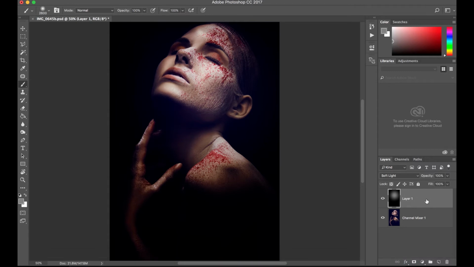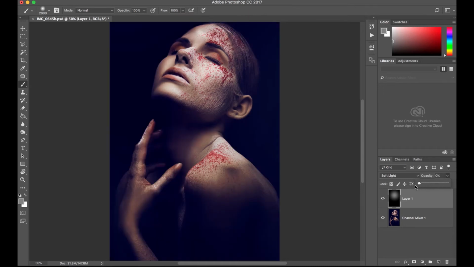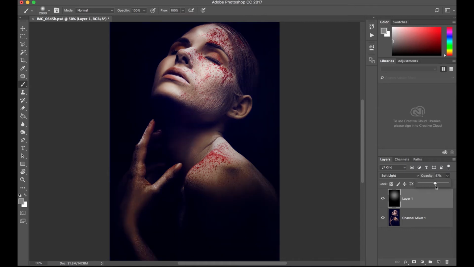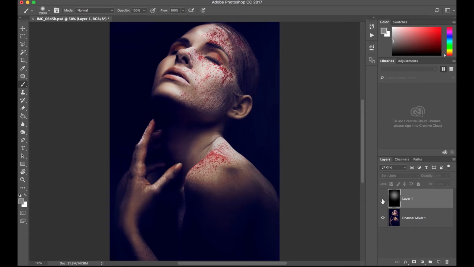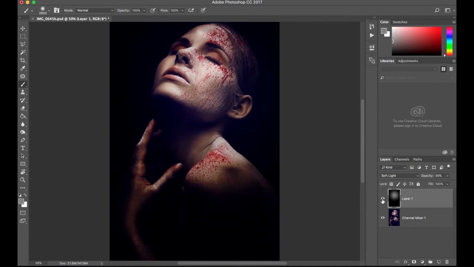And then if you want, since this is a separate layer, you can always adjust your opacity, so you can adjust the intensity of the effect of the vignette that you created. So we can just create a subtle vignette like that, but I think I like a more intense vignette. Yeah, something like this. Okay, so this is our before and this is the after.